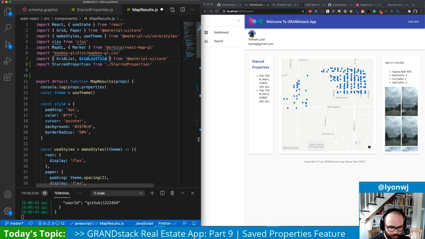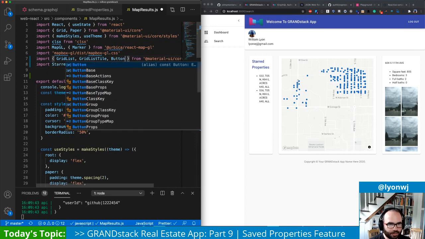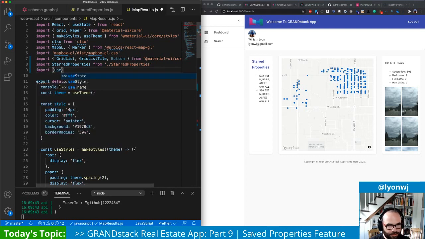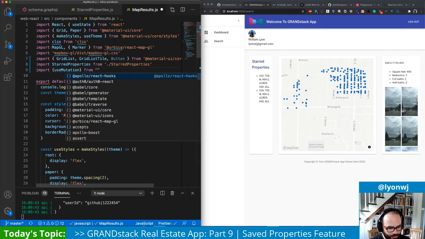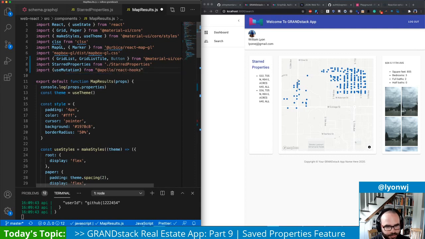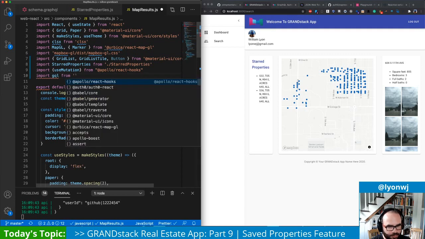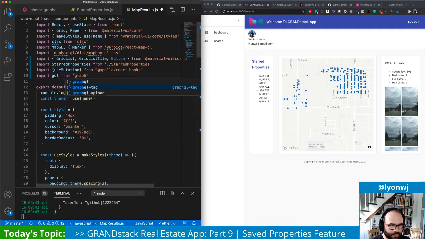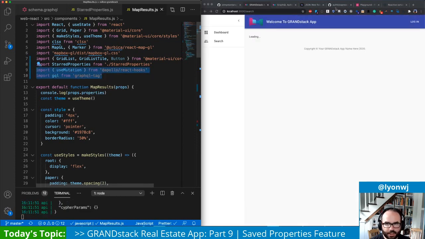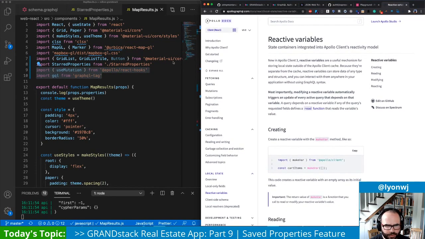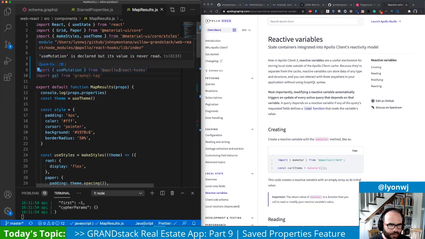let's import the material UI button component, and then we'll need the useMutation hook from Apollo React hooks. And we'll need GraphQL tag. It's worth pointing out that the newer version of Apollo Client, so Apollo Client 3, which I'm not sure if we're using, but we're using the React.